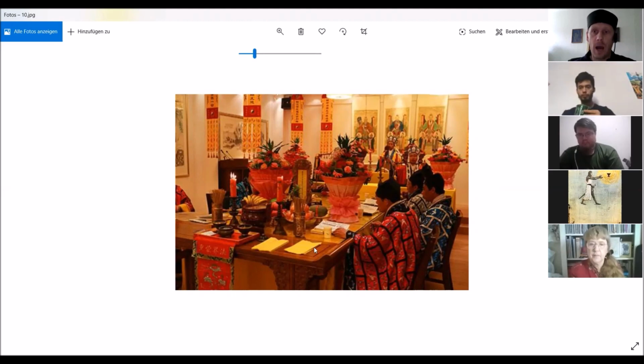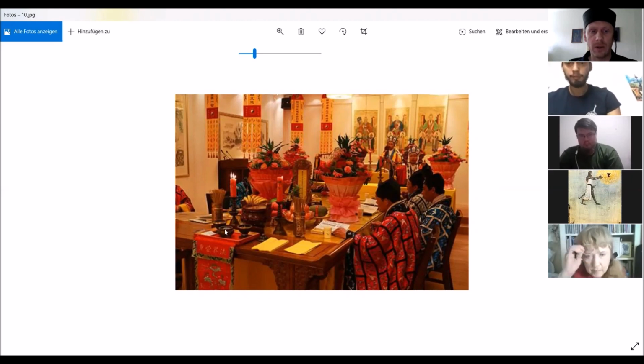But what I want to show you in this picture, and I mentioned it in an earlier class, is this little tray placed in front. Here you can see the burner for the incense powder and the little bowls for the incense powder and the incense sticks or sandalwood sticks. The priests are reciting, and at one point these priests also throw rice and water and all these kinds of things. This is a special ceremony, but we don't want to go too deep into this. What I want to tell you is the setup here is the same.